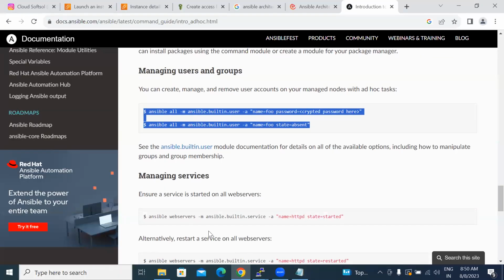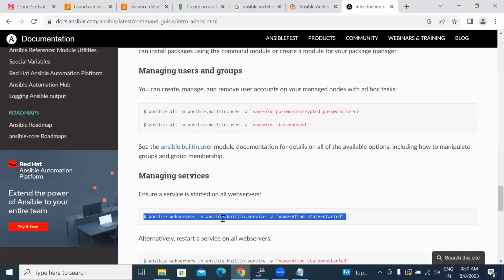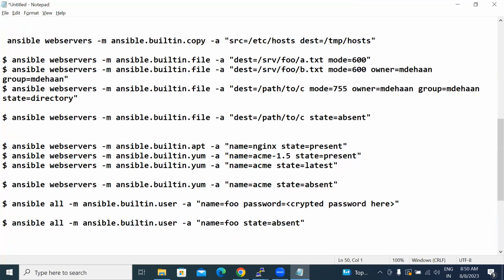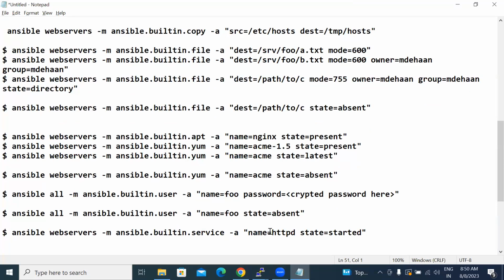Then we have one more. I want to restart my Nginx. I have installed the package Nginx above. If I keep the state as started, and the service is not running, it's going to start it.